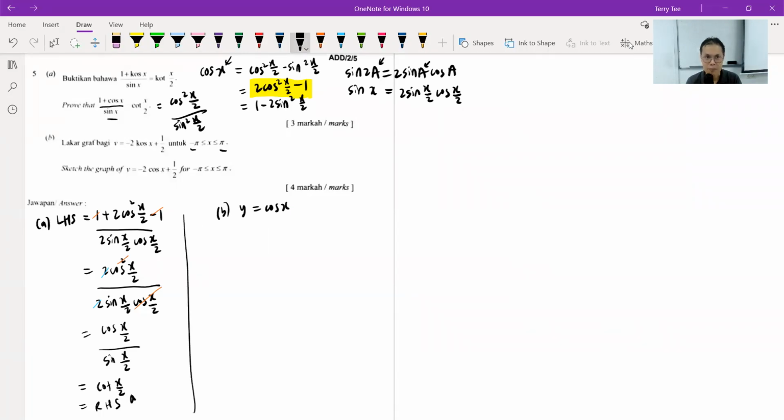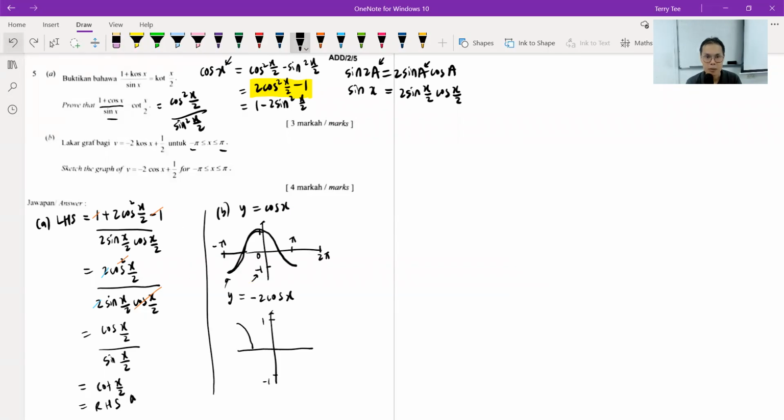I hope you're not confused when I draw this too early, because you look at this and wonder if this is negative cos. Okay, maybe I extend this first. Sorry guys, I extend this first. This is easy to understand because you are familiar with this shape, right? This is the graph of y equals cos x. The moment you have a negative in front, the graph will be upside down. So it goes like this and like this, correct?